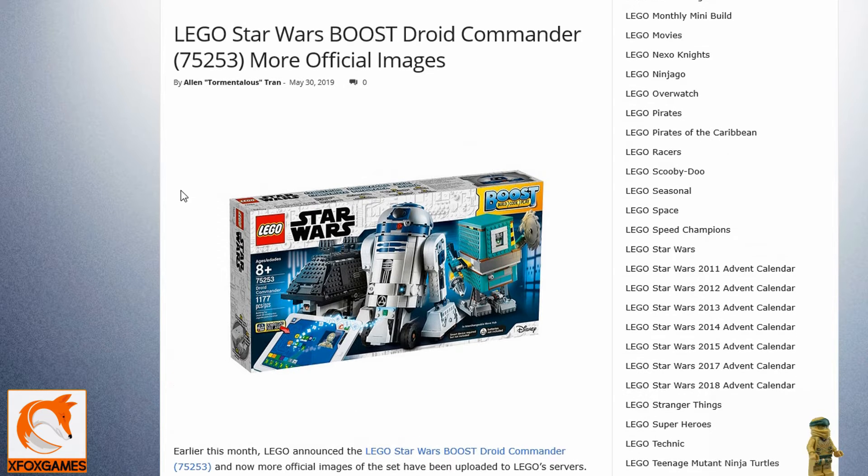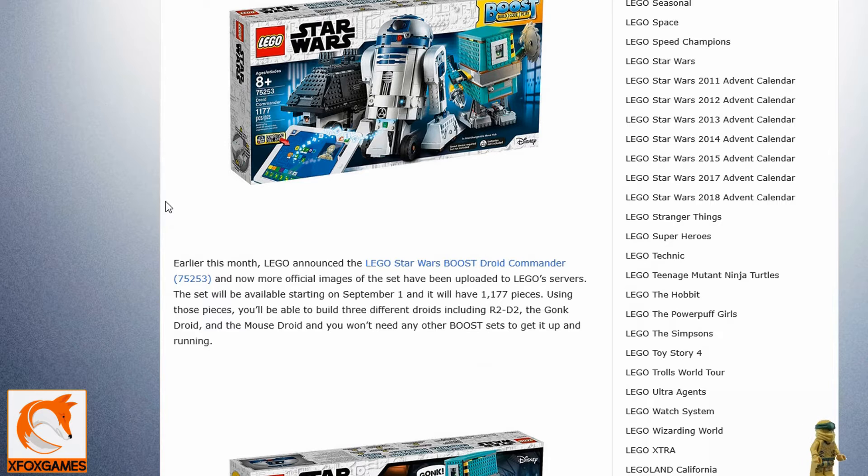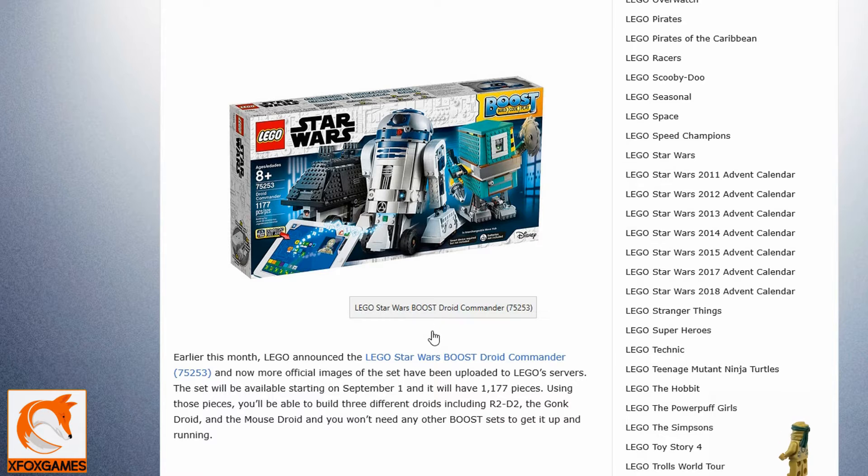Anyway, I was cruising a couple of my favorite sites and I see this LEGO Star Wars Boost Droid Commander, set 75253. I don't know the exact time when this thing's going to come out, or if it's out yet. But I thought, you know what, this is kind of cool because it integrates some LEGO Technic techniques with movement features, motors, and a controller. I like being able to bring a little bit of life to your LEGOs — whether it's a car, a robot, or something along those lines. Looking at this, it's not bad: about 1,200 pieces, three different robots, you can control it through an app, and it comes with some Technic stuff. I guessed this kit has got to be like 200 bucks.